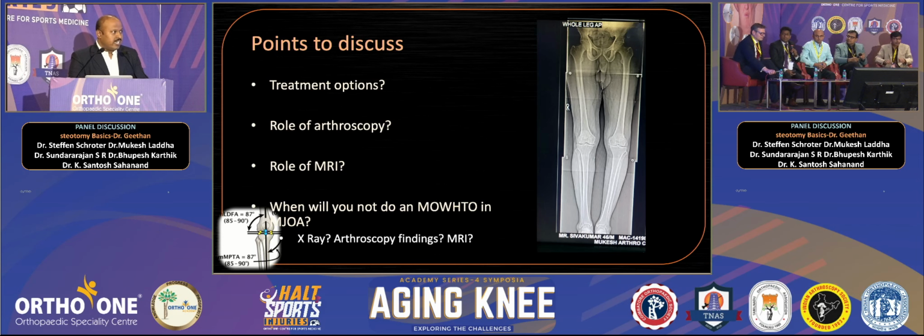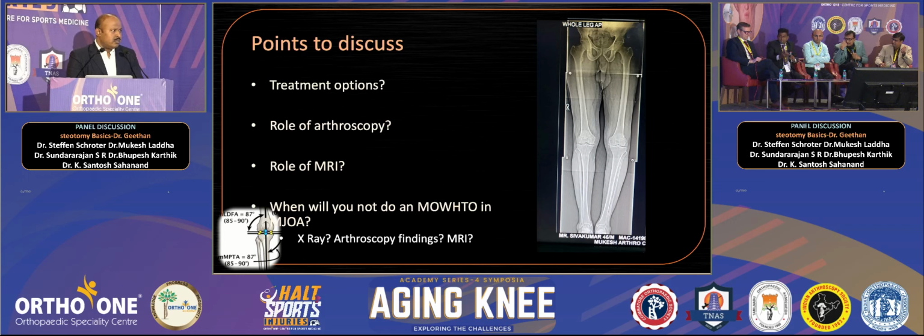So point to be taken, young active male, even grade 4, you should do an MRI, proceed towards joint preservation. Yes. Probably will overcorrect for valgus. In this case, even MRI not needed. It's a grade 4 arthritis. It's well established in the X-ray. The only contraindication is whenever you have joint subluxation, then even in the younger age group, the osteotomy will not do well. So if they don't have any subluxation of the joint, then you can still prefer osteotomy, but still explain the prognosis, how long the osteotomy will last.